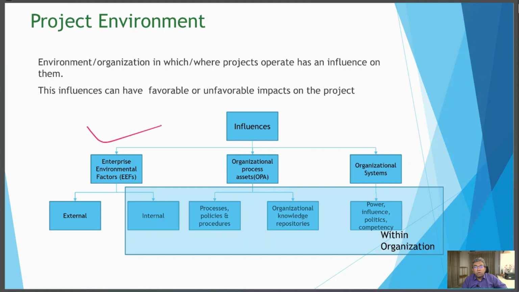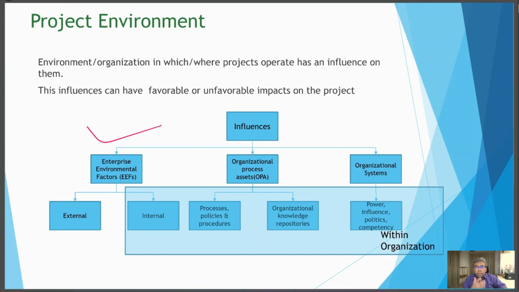Then the second one is organizational process assets. Normally it actually enhances project activities and project performance. It creates some positive impact on the project. That's why it is called an organizational process asset. And another thing is organizational system. Organizational system influences in some kind of mixed way. For some organization structures, it may have some positive impacts, and for some organization structures it may have some negative impact. But it also has some benefit as well, and it also carries a lot of power politics inside the organization. So you are also required to be aware of it.